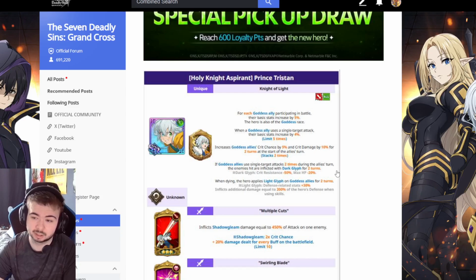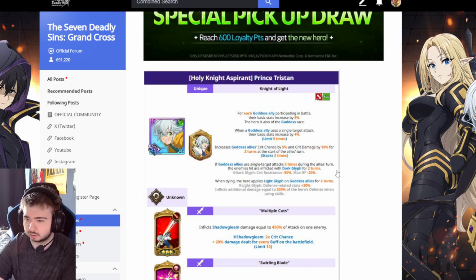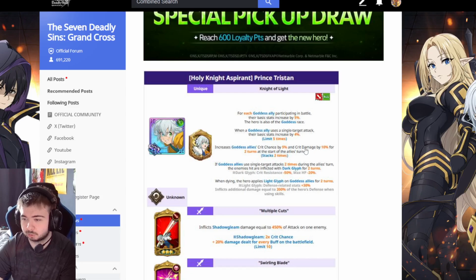Even if he does become meta, like, let's be real, you're gonna have to survive suicide, Fraudulent teams with Hell, Merlin, Rimuru. If he has buffs, cool, they're just gonna get eaten anyway. Increase Goddess allies crit chance by 5% and crit damage by 10% for 2 turns at the start of the ally's turn, so he's always gonna have 2 stacks, so you're looking at another 10% crit chance, 20% crit damage boost. It's okay. It's pretty mediocre, I'm not gonna lie.